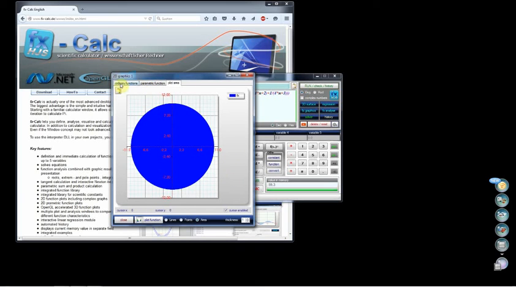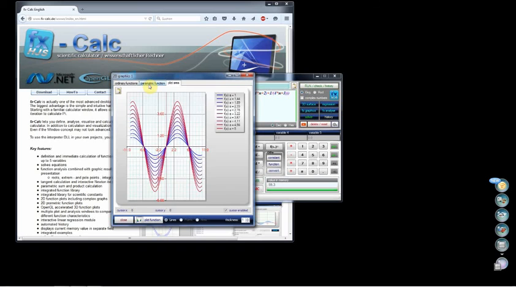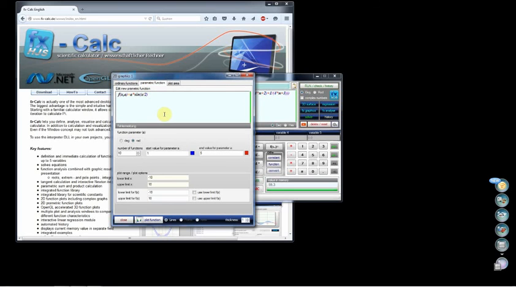And last but not least, the possibility to show parametric functions. In this example, we have again our function of x extended by a. A is in this case our parameter. You can specify the number of functions to show. That's in this case 10. The maximum is 40. And you can define the start value for the parameter and the end value for the parameter. And finally, the colors.